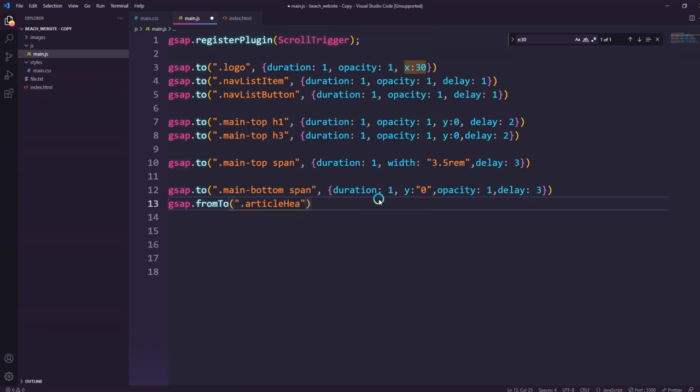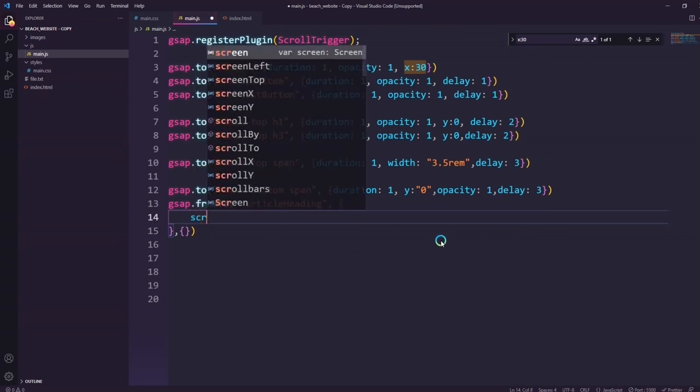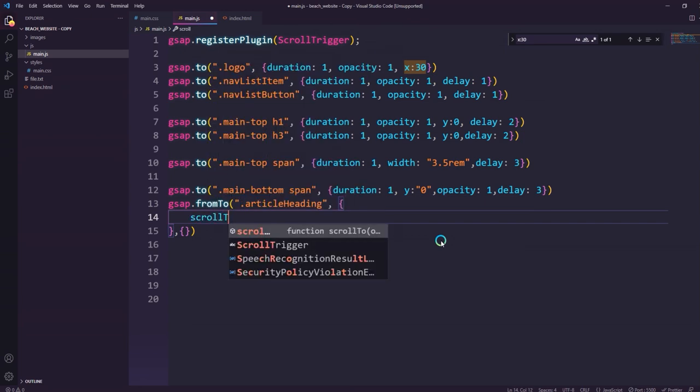Article heading, and for the animation we can add 2 objects in this. The first object will be initial animation, and the second object will be the after animation. Let's do scroll trigger.